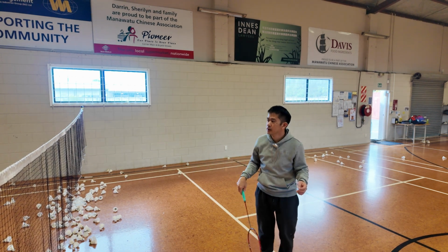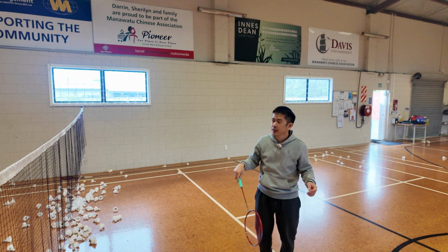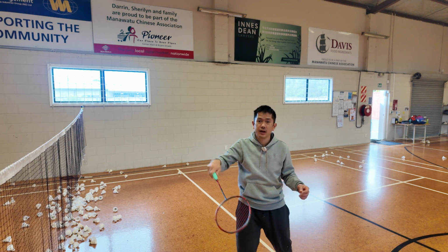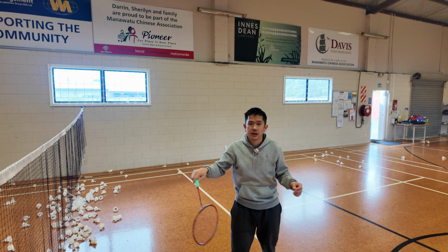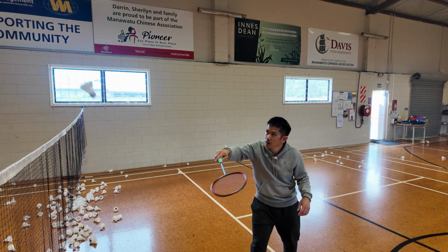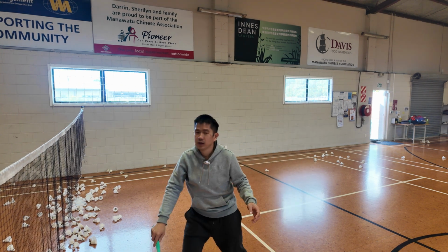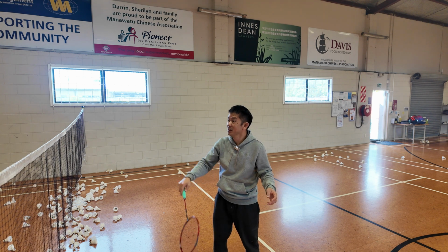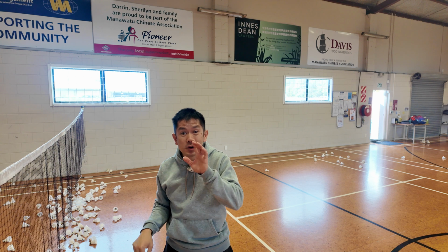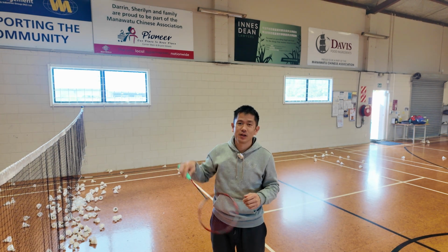Step and hit. As you can see, when my racket is really soft, it actually allowed the shuttle to spin more than if my hand was really, really hard, okay? Soft hand, and as you get better, you can then go inside out. Oh, you can go outside in. How to do that later on. That was pretty, huh? Soft hand, high hand, soft hand, and really small movement. And don't forget, your body energy plays a big part in how you can do net spin.